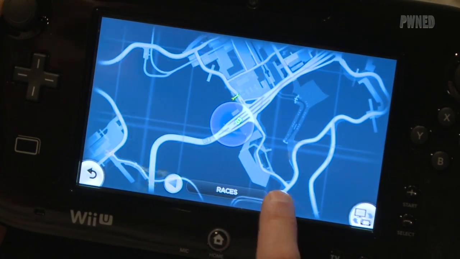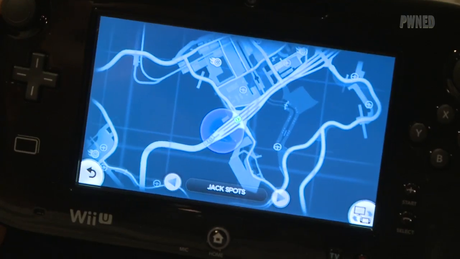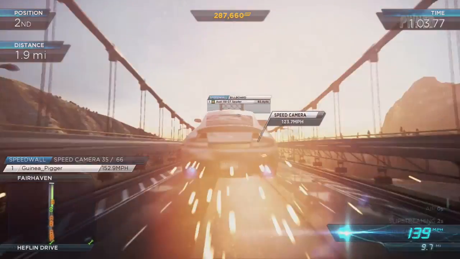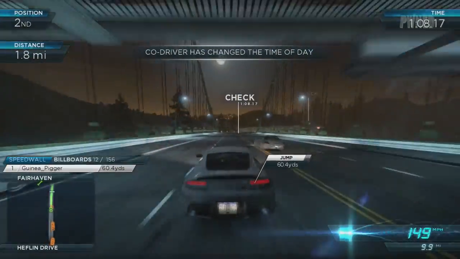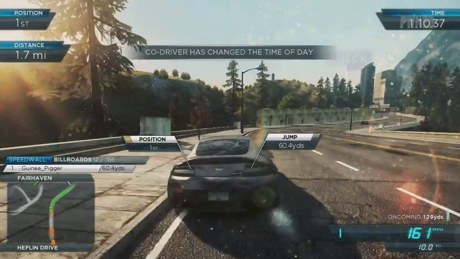We talked about feedback from the 360 and PS3 version last year. Some of the completists want to find everything, and it's quite hard to find all the speed cameras, all the gates, all the jumps. So here we've given you a map where you still have to do some finding, but at least we show you where the undiscovered ones are.